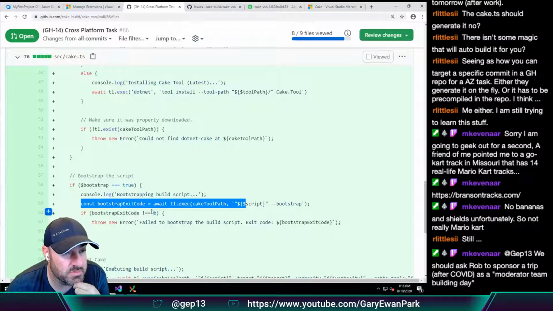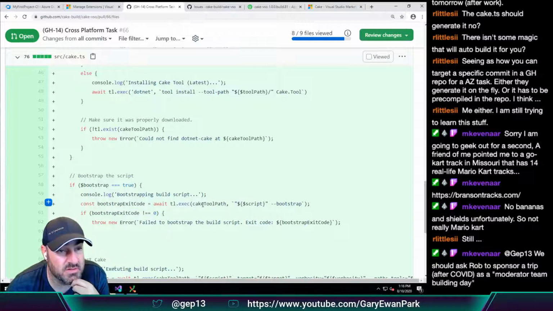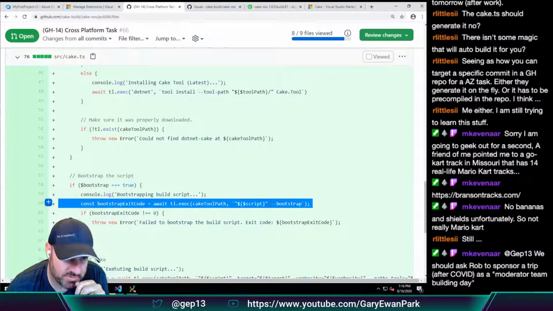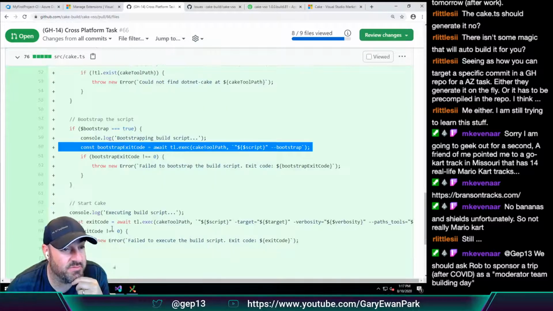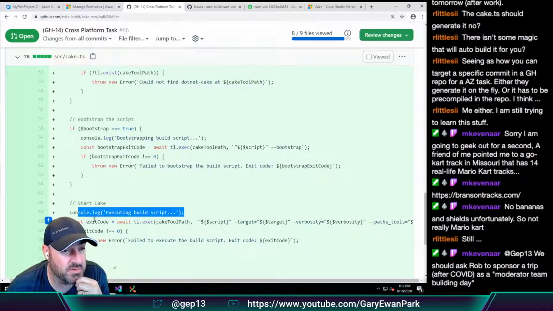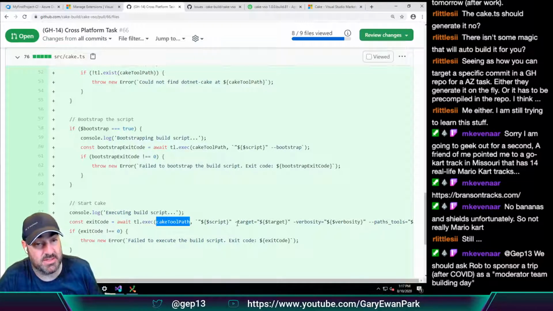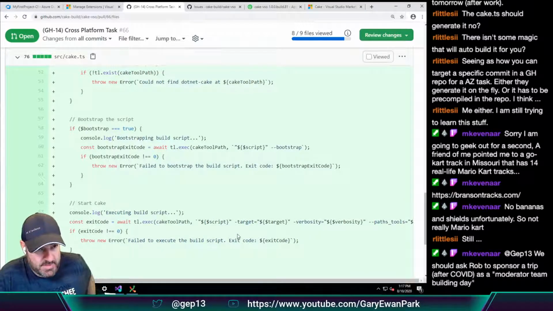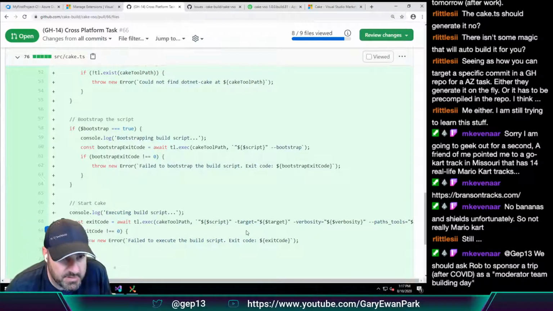Bootstrap exit code equals await execute cake toolpath with the script and the bootstrap parameter. If bootstrap is not equal to 0, failed to bootstrap, fine. Executing the build script, exit code is equal to cake toolpath with the script. Yeah, we're going to need to change that.